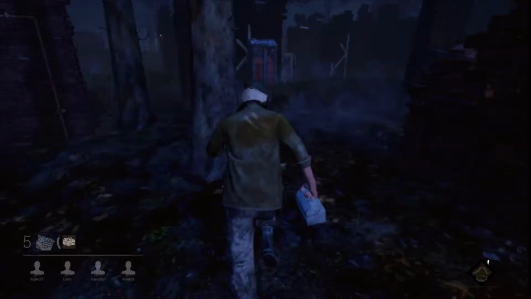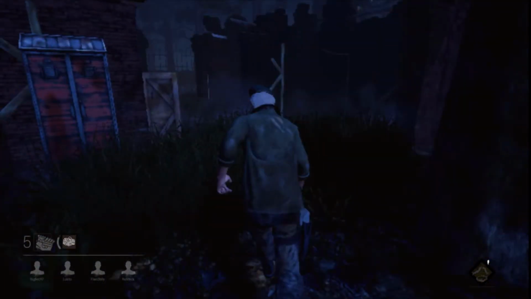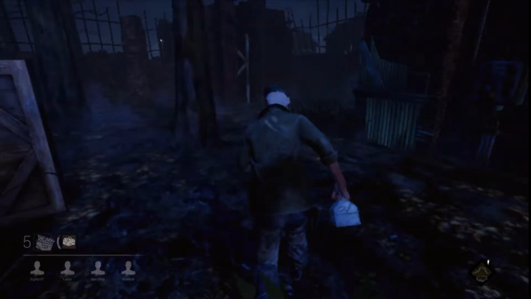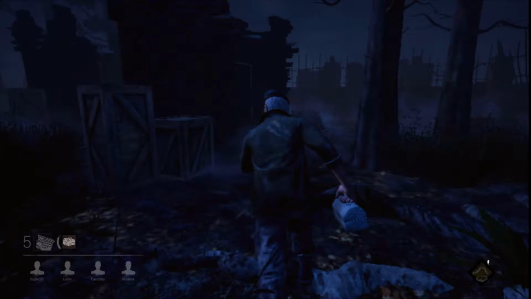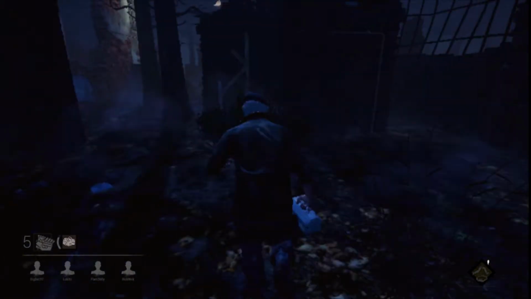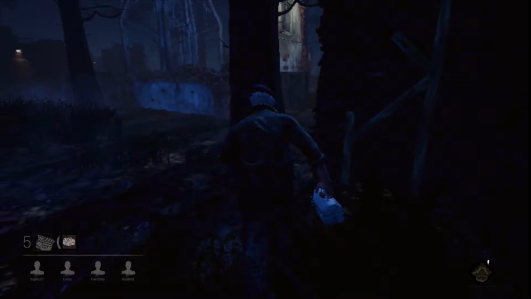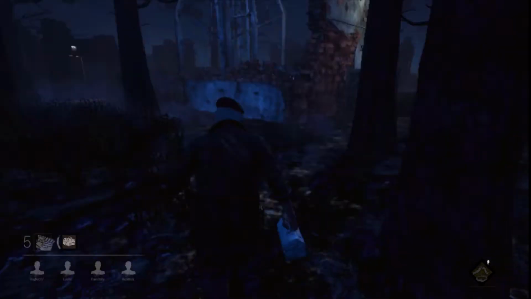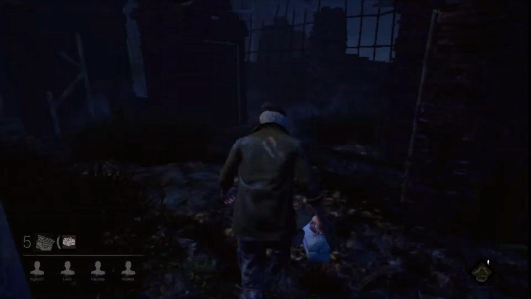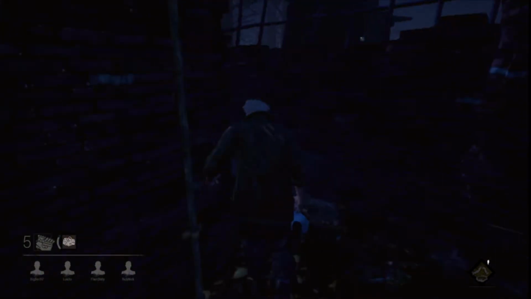Oh. Nah, we should only use the toolbox on generators. And I probably shouldn't be sprinting. Oh, there's a door. So I'm probably too far away from a gen. Is there an easier way to see generators at all, or am I just being stupid? Someone's being chased. I have no clue.